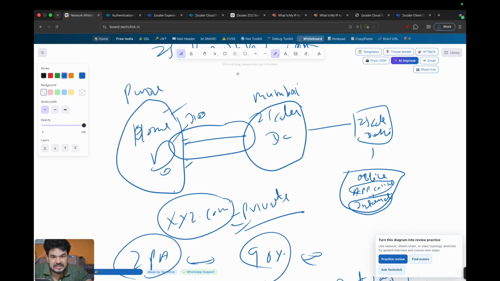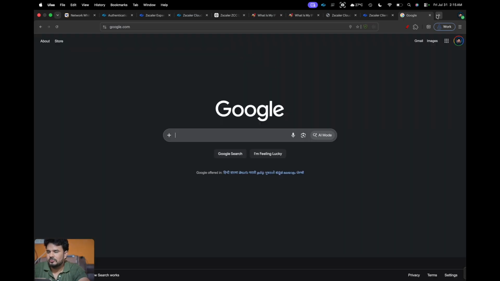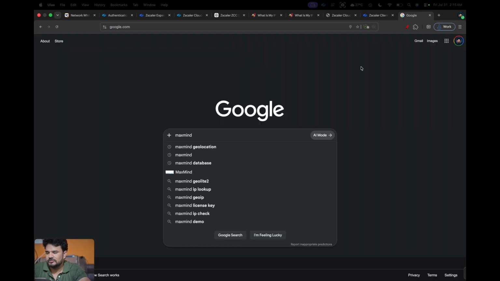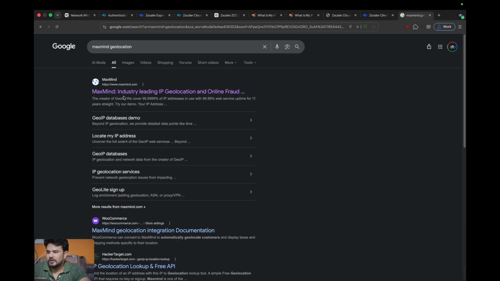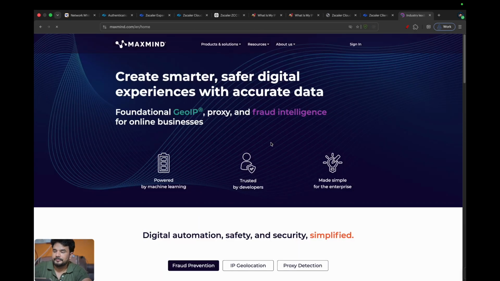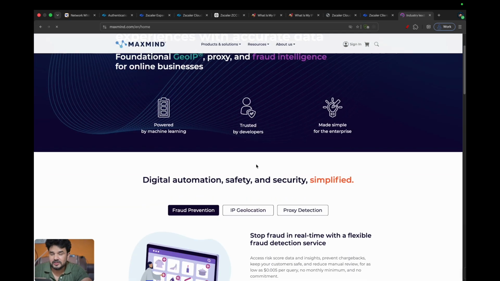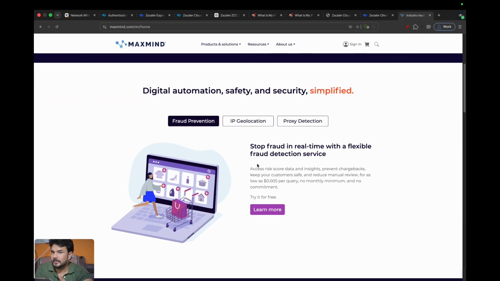Because Zscaler totally depends upon the MaxMind database to identify the public IP geolocation. Suppose you go here, type MaxMind geolocation, and you get this IP. Zscaler uses the MaxMind database to identify the geolocation source, the longitude and latitude information of that particular public IP.